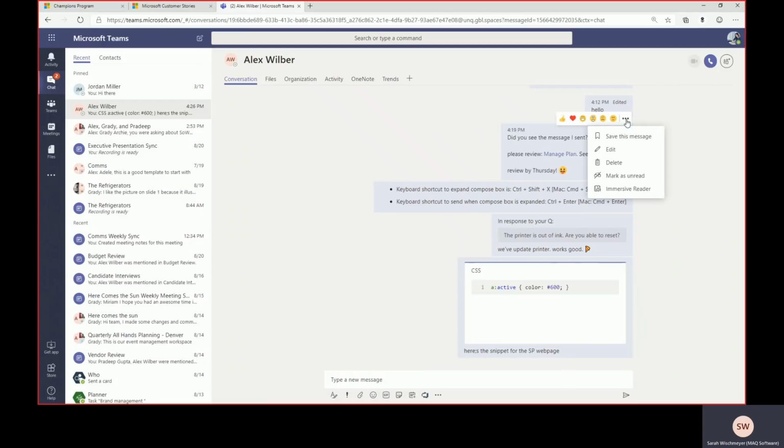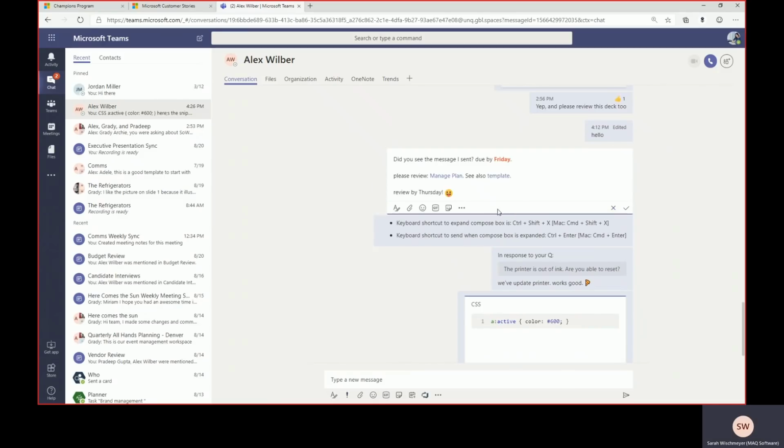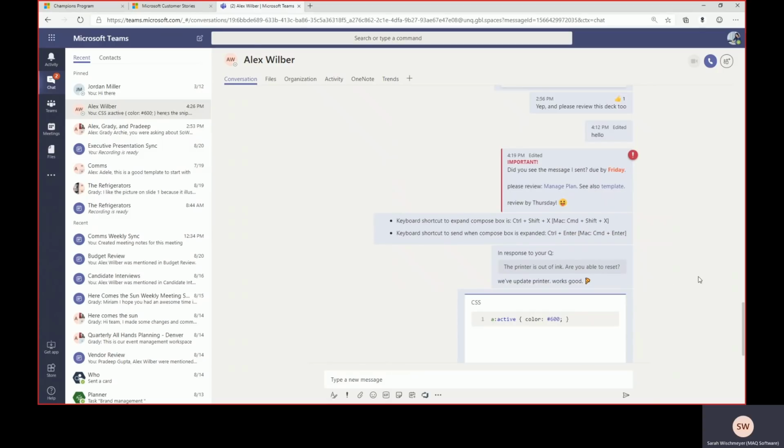And I go in to edit the item. Where is the exclamation point? Now, you never know. It might still be there depending on how Teams is configured, but keep in mind that when you go to format, a lot of times there's more things hidden than what you might expect. And so when I edit the item, I go to format, there's an ellipsis in here, and hey, now I can mark it as important so it stands out. So there's a good tip and trick for you too.